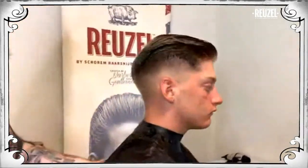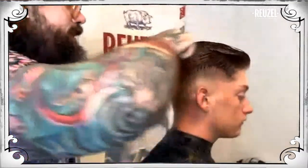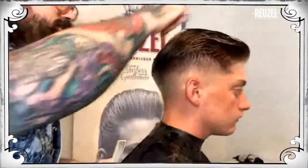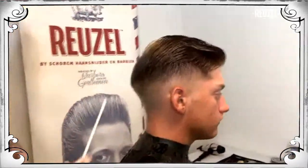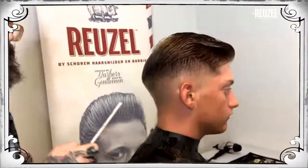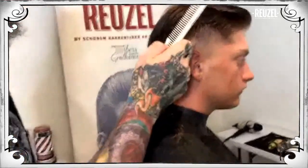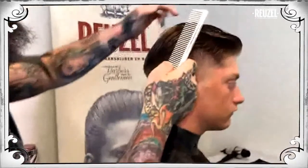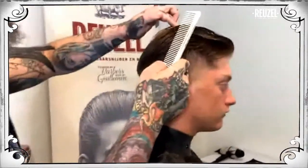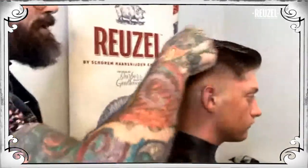All right, so now it's time for my next parting. I like to keep my sections and partings when I'm working in the shop as simple as possible. We're going to use that guide that we talked about earlier, where we started at the widest point of Avery's head. We're going to use that to create our next section. The widest point of Avery's head should also be pretty much the highest point, and that's where we want to create our next parting.